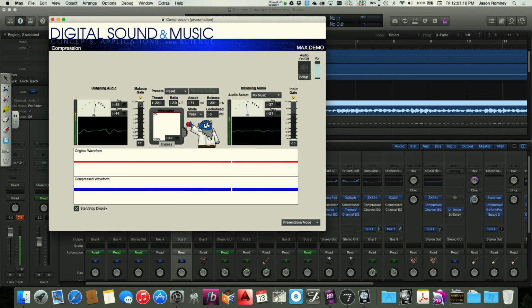An expander is just the opposite of a compressor. All the same variables, right? You still have a threshold, a ratio, attack and release, but instead of turning it down when it goes past the threshold, it turns it up. So if it's a 2-to-1 ratio on an expander and the sound goes past the threshold by 3 dB, it's going to turn it up to 6 dB above the threshold. If it goes 5 dB past the threshold, it's going to turn it up to 10 dB. So it's increasing the dynamic range, making the loud things louder. Okay? That's an expander.